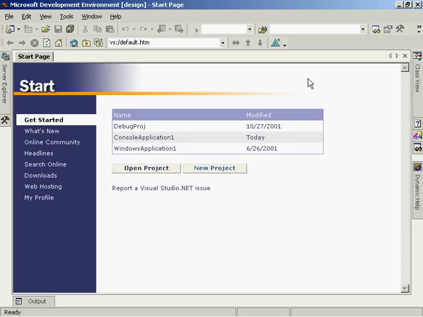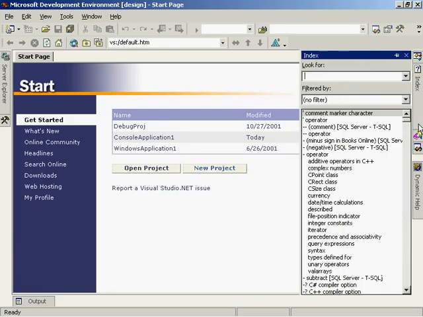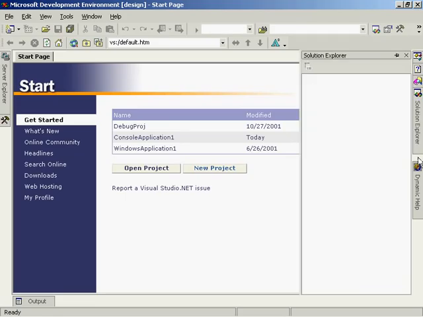Now, as far as the icons themselves, we've got a series of windows such as the class view, which we can use to actually view the physical class types that have been created inside any project. We have an index, which is useful for searching our underlying MSDN help information, as well as a search functionality looking for the documentation.